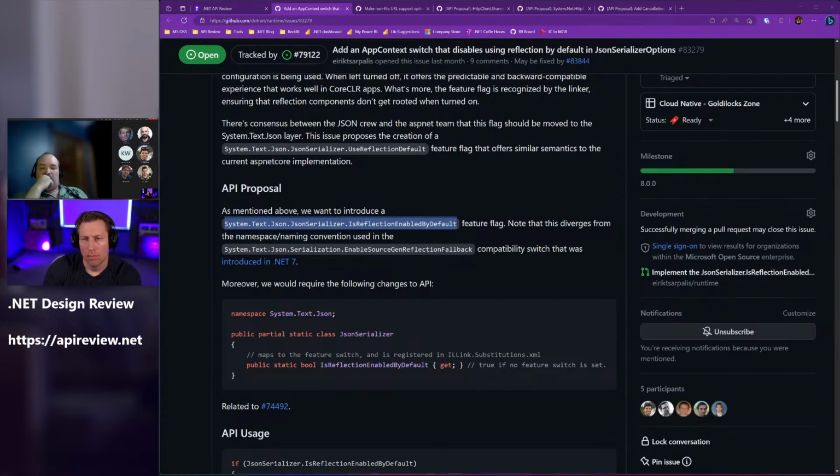Me and the other Eric debated about this discrepancy, and we decided that we're fine with that because we feel that the new naming reflects better best practices with respect to use of feature switches. That's really all there is to this proposal.